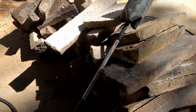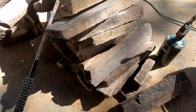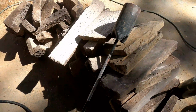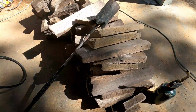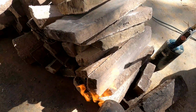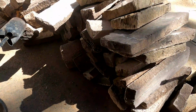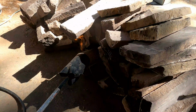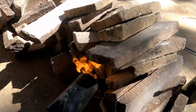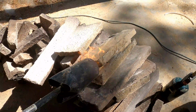On a really cold day, then we'll take the torch and warm up the stones a little bit. You have to be careful to not overheat them, but there was a little bit of ice on it, so just kind of torch them a little bit. Put a little bit of heat to them, warm them up just barely. It helps the mortar dry a little bit faster and tend to not freeze as easy. We'll cover up everything, but it just penetrates through the blanket.